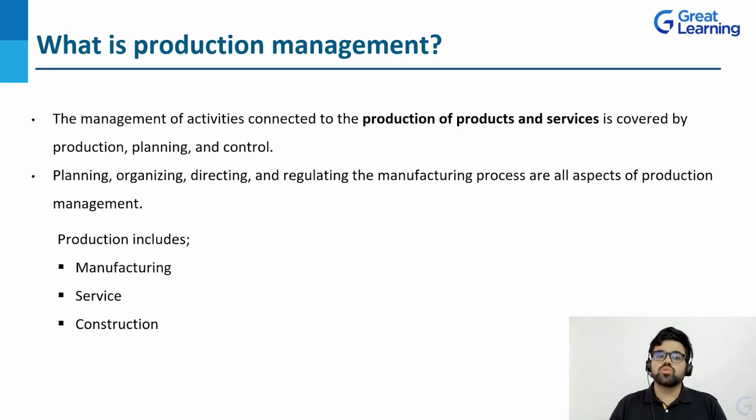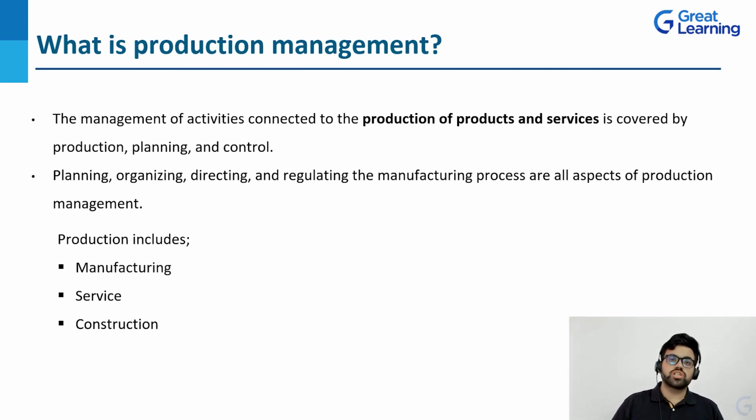Now, production includes manufacturing because manufacturing requires production. Second is service. So it is not only something that we can touch, right? Software like Excel that we use, they are also considered as production because it is a service that is provided. It has a beginning product and an end product to it. That is also involved.